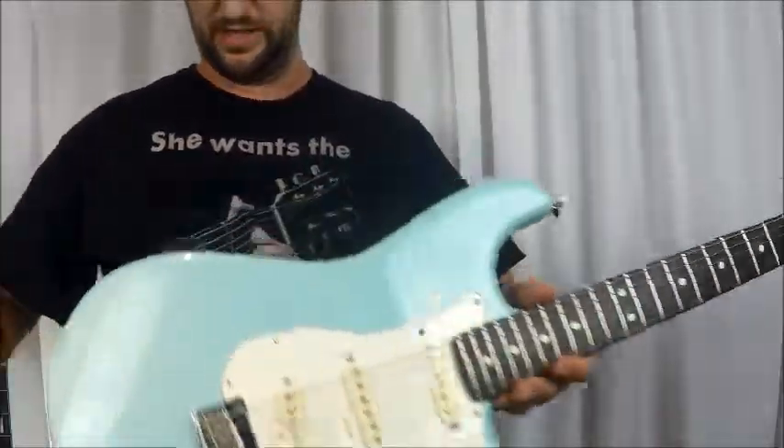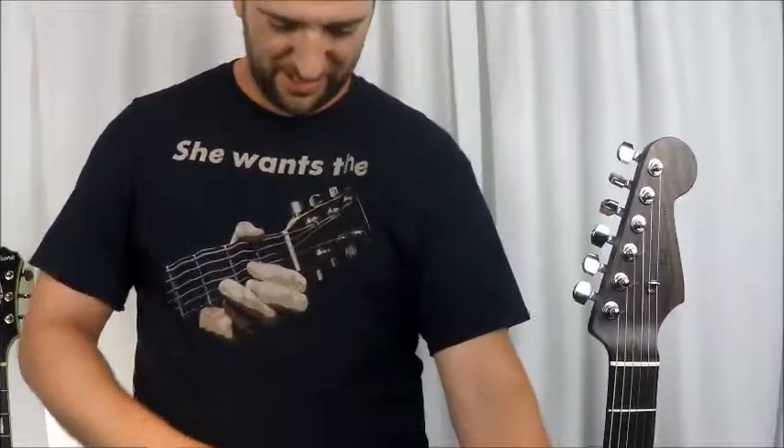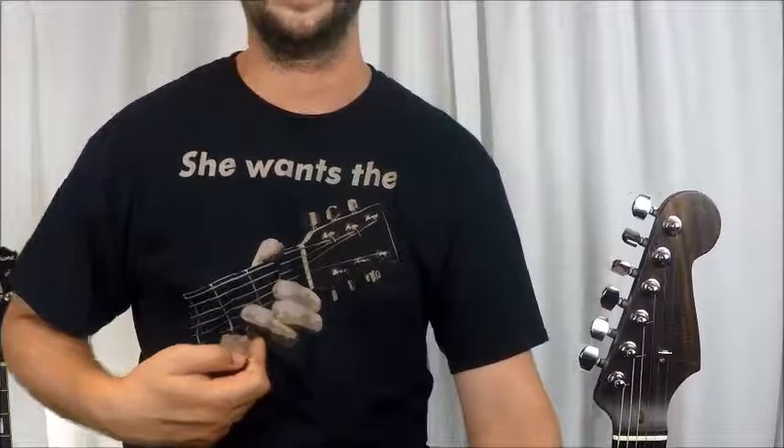Before I do, I got to show you this — she is my wife, but it's guitar humor. I've never seen a shirt with guitar humor on it — nobody gets this unless you play guitar. So if you don't know the D chord, you're about to learn it because it's in the song. She is obviously my wife and I'm married — ladies, I apologize if this offends you, but it's still hilarious. I had to get it.